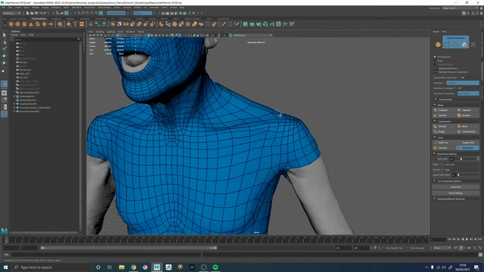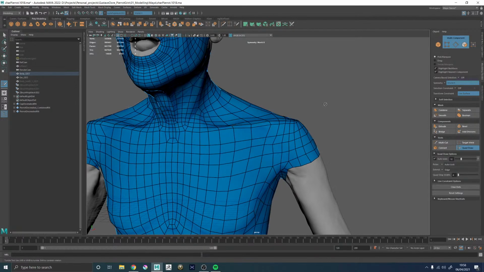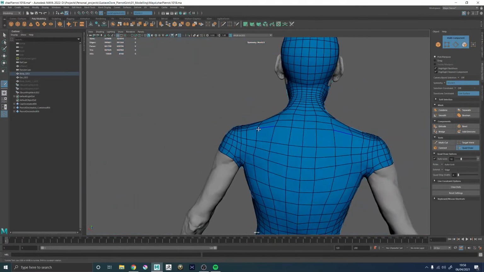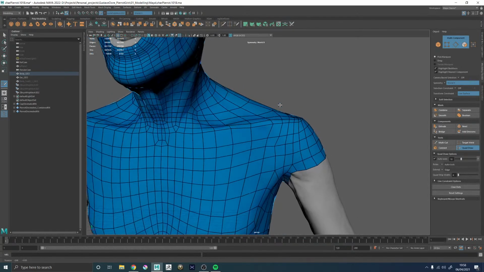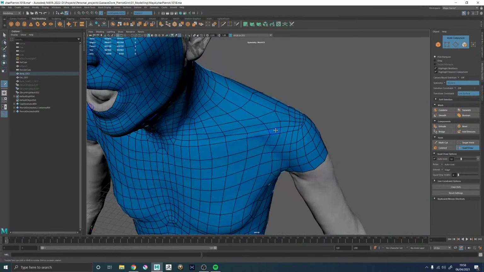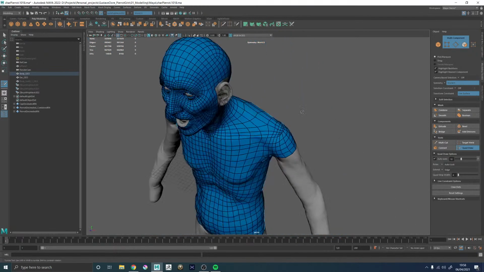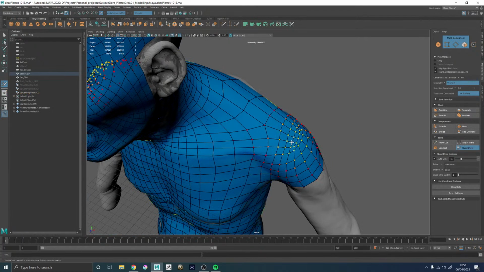Because basically now what we want is to have all of this, let's simplify it a bit. Basically what we want is to have all of this travel to the back, and we can notice how the back only has a couple loops, and from that 5-point star, we have 2 on this side to that one. On this side, obviously it doesn't link over, but we have at least 1, 2, 3, 4. So we can double the resolution on the back. We'll solve this first, because this is going to be something that's quite tricky.